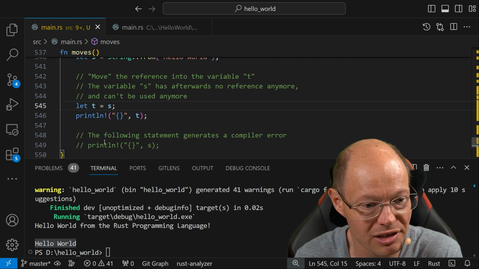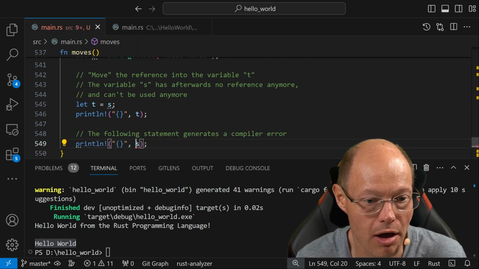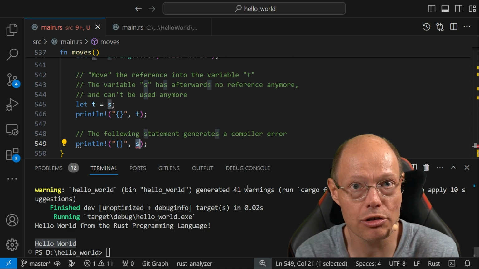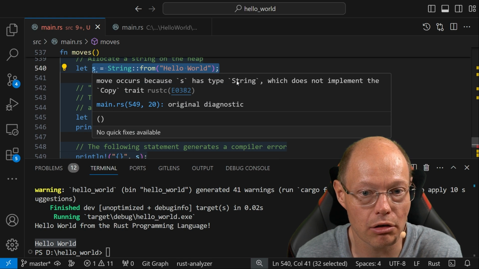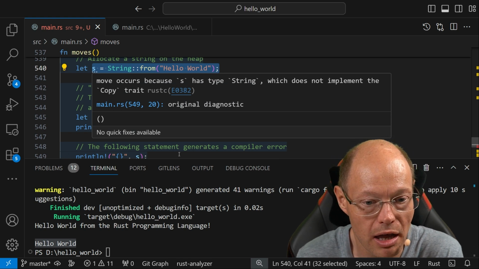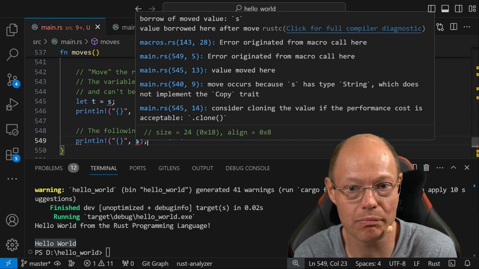In the next step, I also want to print out the variable s, so the original variable where we have allocated that string on the heap. And as you can see, we are now getting a compiler error from the Rust compiler.